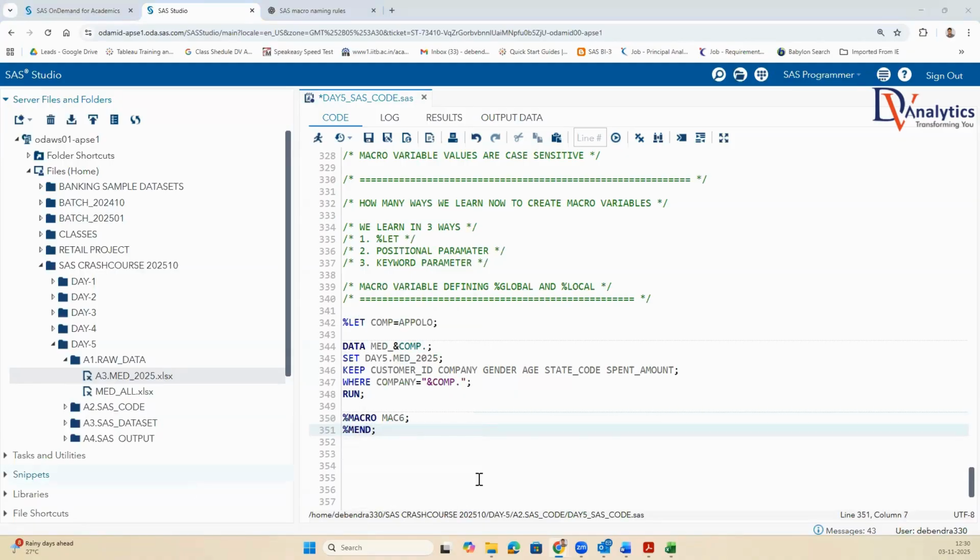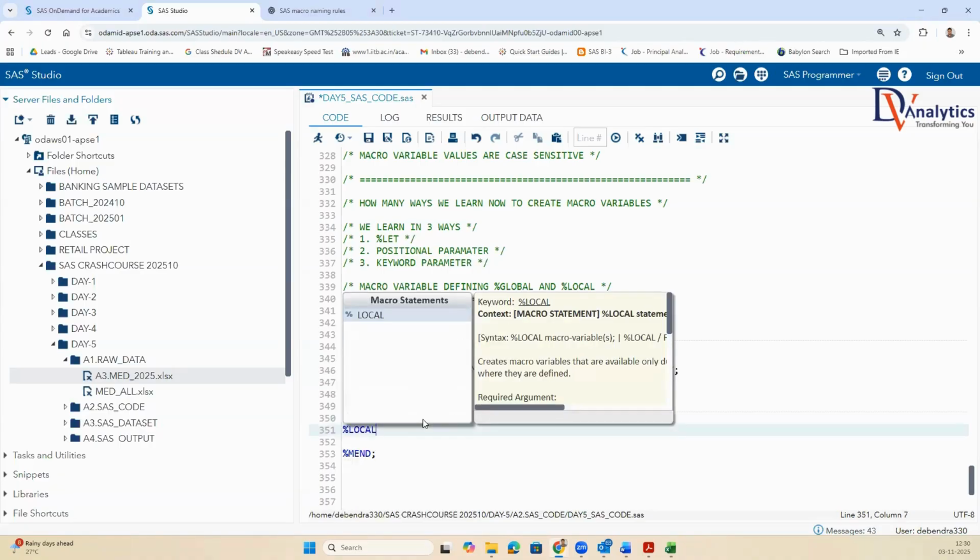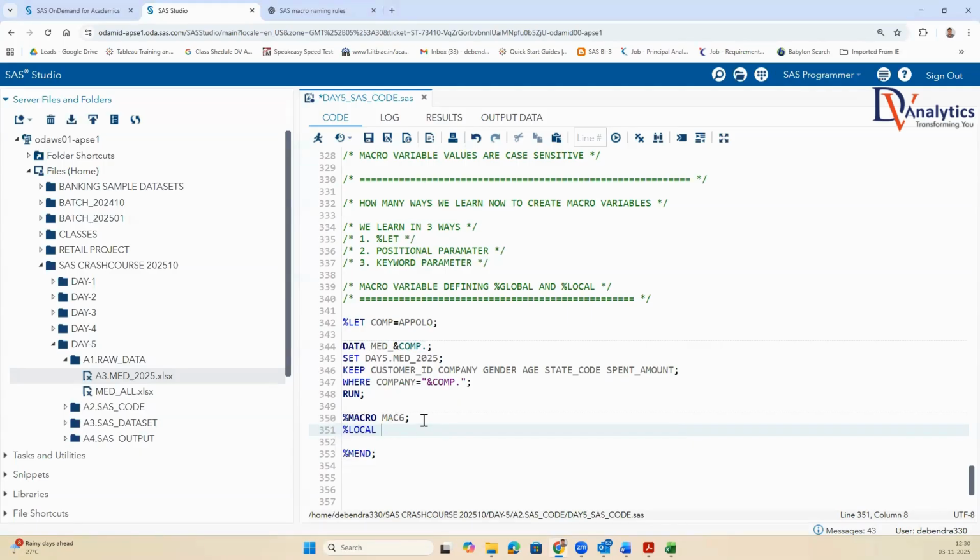Now what I do here: this macro will take a variable. I want to call this variable using %local. I will say the variable name is called comp_val.